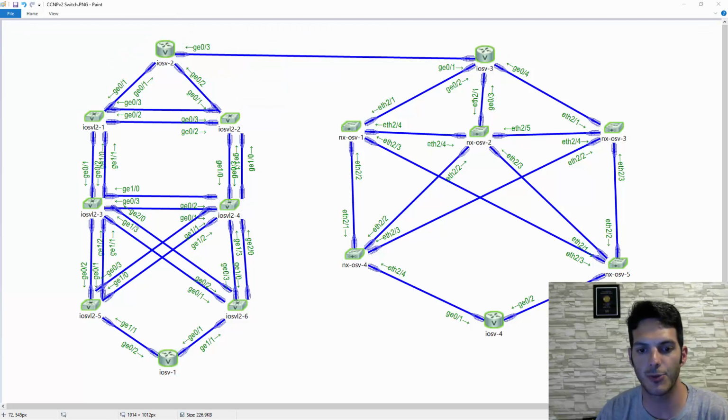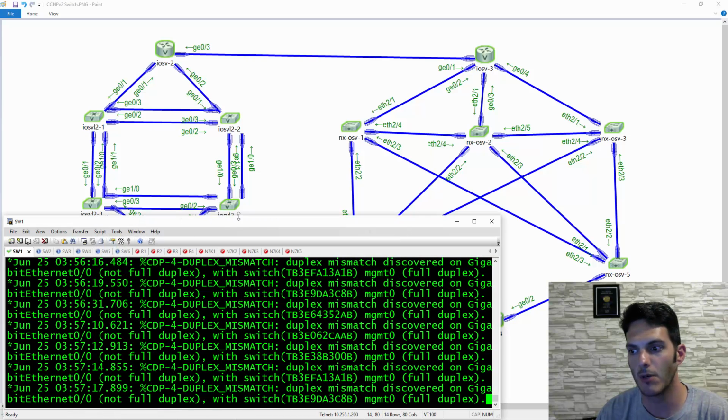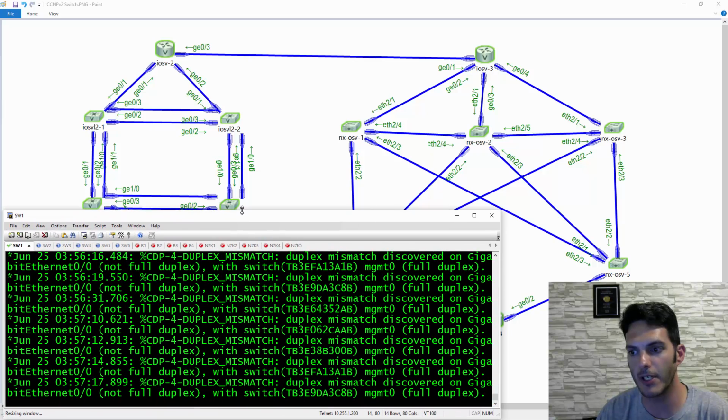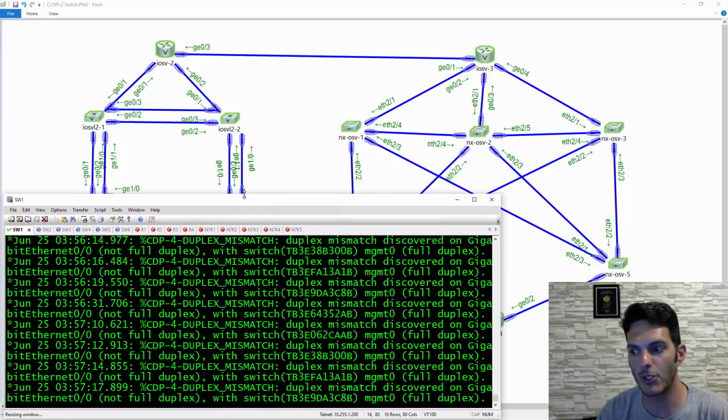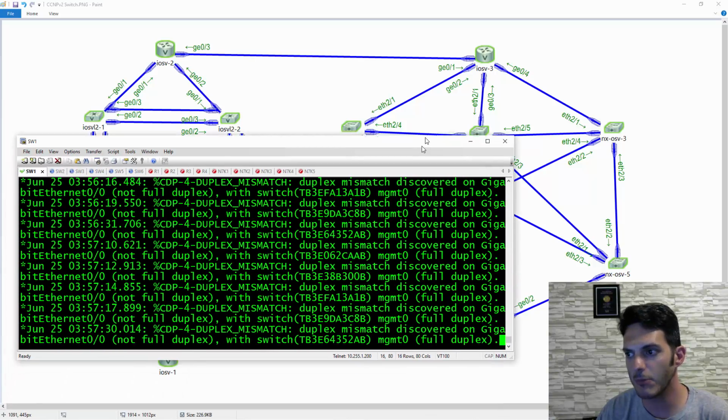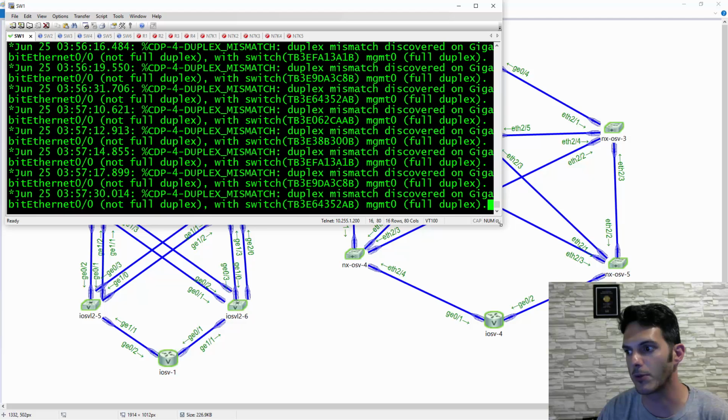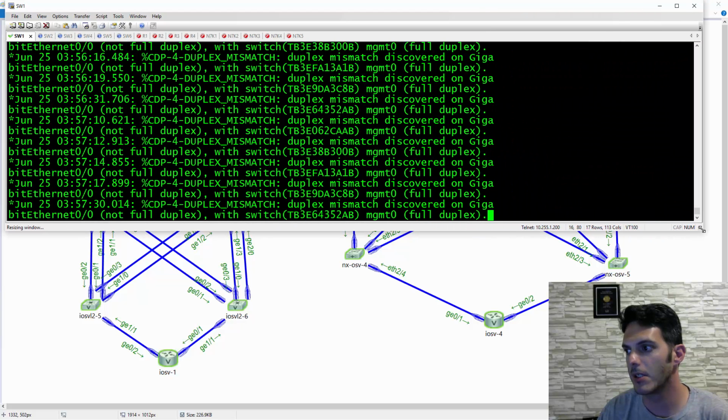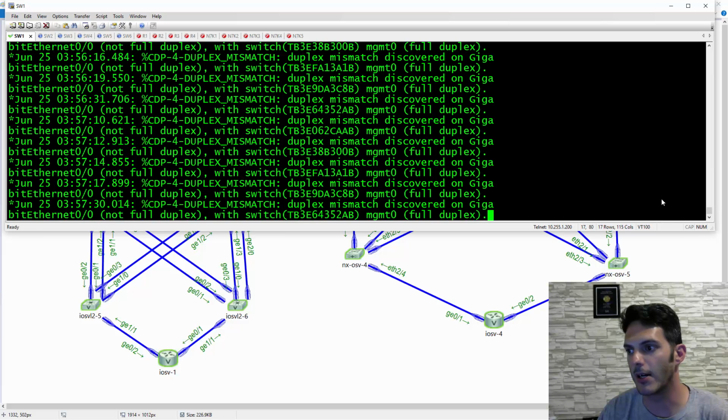So let's go ahead and take a look at how this was going to look inside of SecureCRT. So what we have here, don't worry about this stuff right here. This is just a bunch of gobbledygook you get from the Viral boxes, which is, you know, it is what it is. Basically, it's a CDP issue, and the problem that we have here, I'm going to go ahead and bring this up because I'm in the lower right-hand corner of your screen. We're going to go ahead and drag this over just a bit.